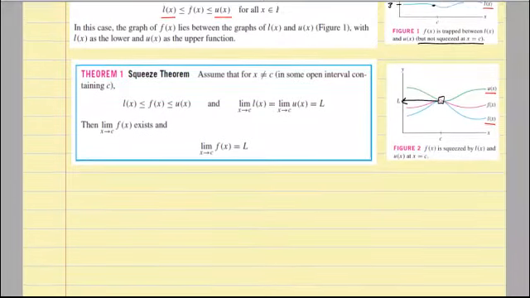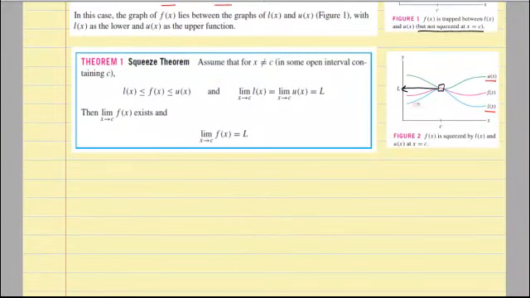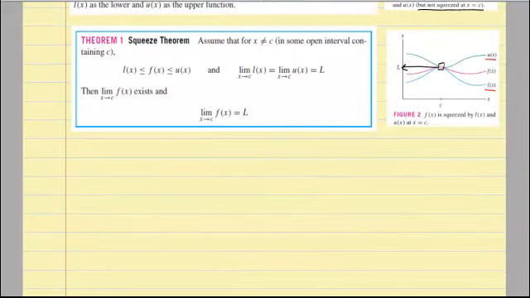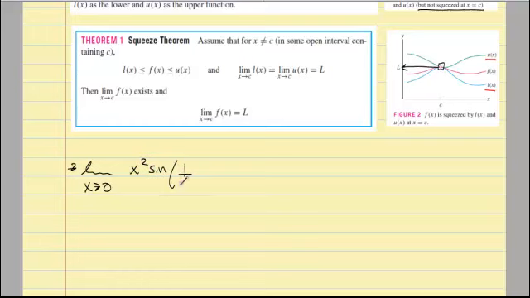Now the problem with the Squeeze Theorem is coming up with this upper and this lower function that will work nicely. The best way to work on this is by looking at some examples. So let's go ahead and look at our first example. The limit as x approaches 0 of x squared sine 1 over x. Okay. Well, first of all, we use substitution. That means we just go ahead and plug directly in. And when we do that, we get 0 squared, because I'm plugging in 0 here, sine 1 over 0.